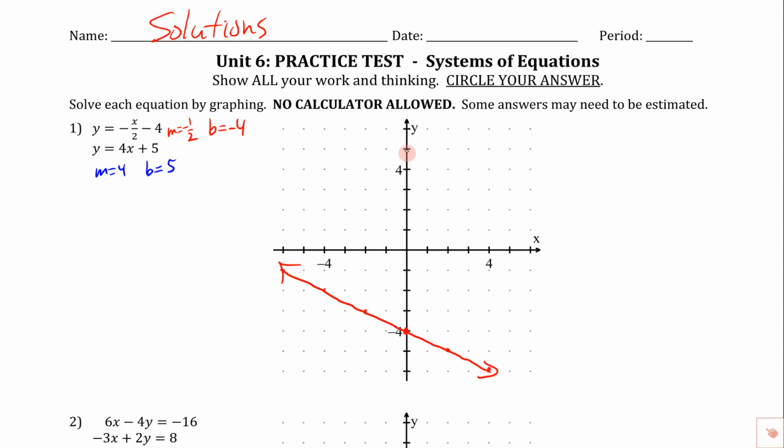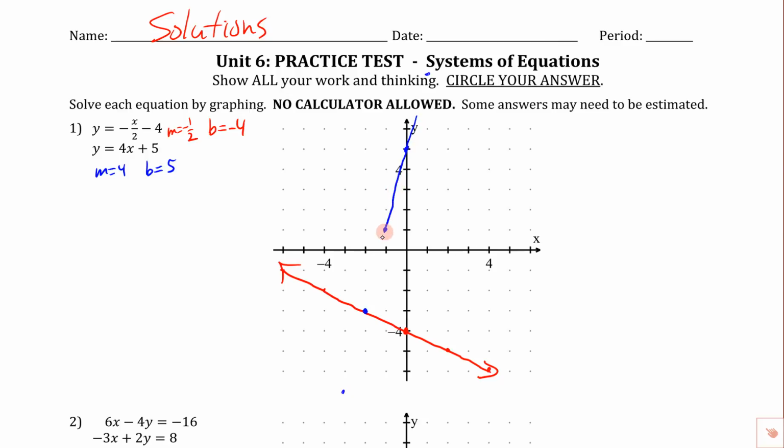On the next one, we're going to cross at 5, and the slope is 4. So that means we're going to rise 4 and run 1. So I'm already off the graph right here. I'll just put a dot up there. And then we need to rely on these others on the other side to make sure that we get this right. So instead of going up 4 and right 1, we're going to go down 4 and back 1. We're going to go down 4 and we're going to go back 1, and look at that. It lines up perfectly.